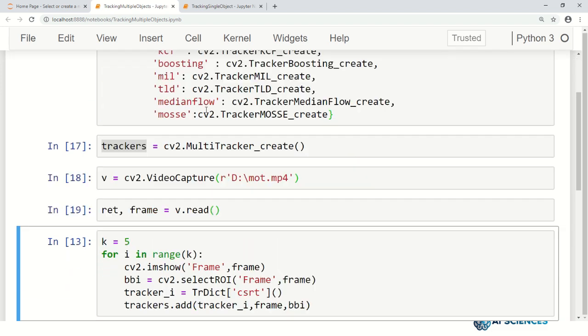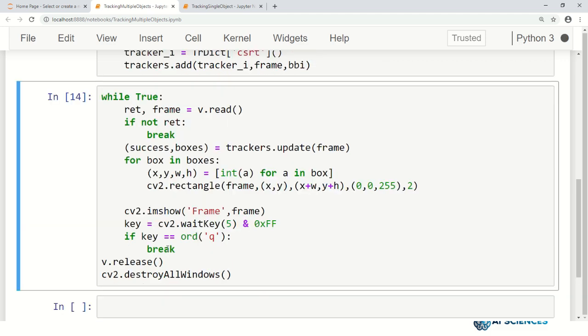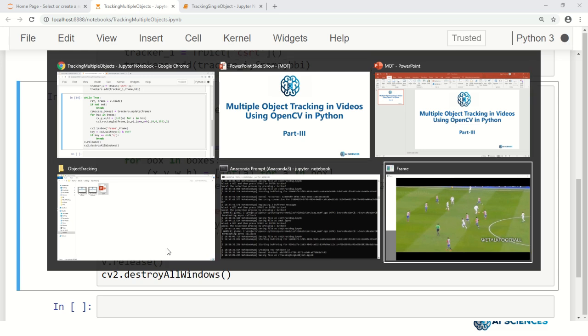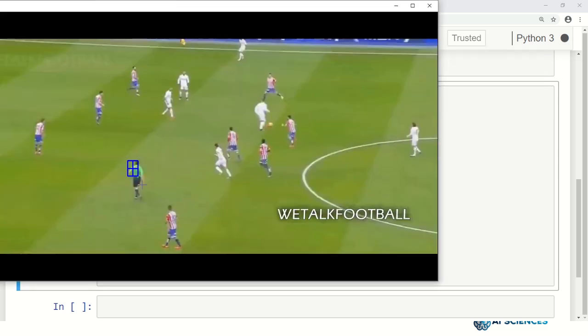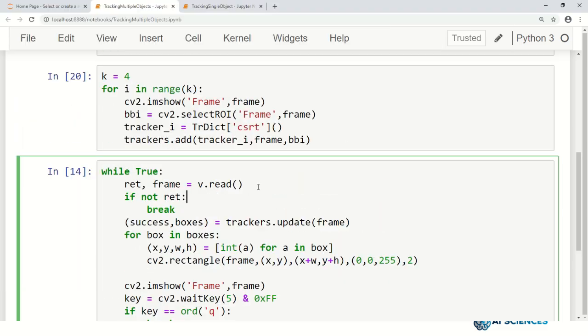So let's initialize maybe 3 objects for now, or maybe 4. Let's initialize 4 objects. So we have here, let's say referee, that's our object. Let's say we initialize this particular object, and this object. And let's initialize, for example, maybe this object. Why not? So now we have all our initializations done.